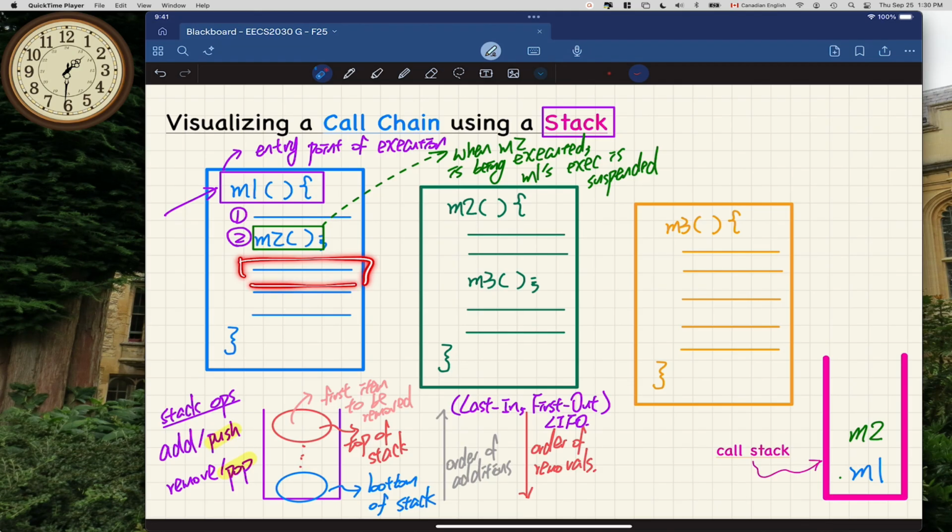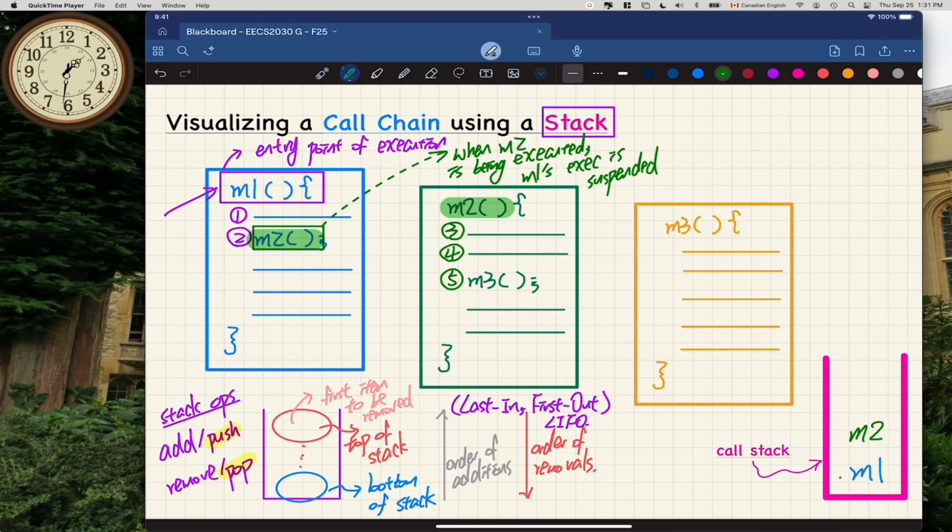So we're going to step into M2 and execute line by line: number 3 over here, number 4 here, and number 5 here. We reach another method call. That means we have to put M2's execution into suspension once more, and then come back later.